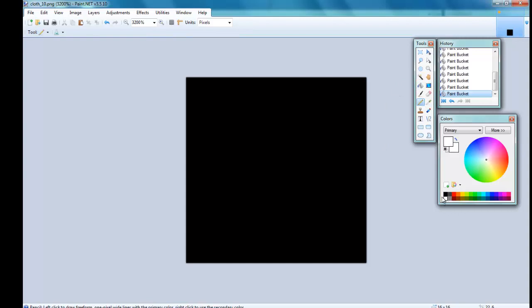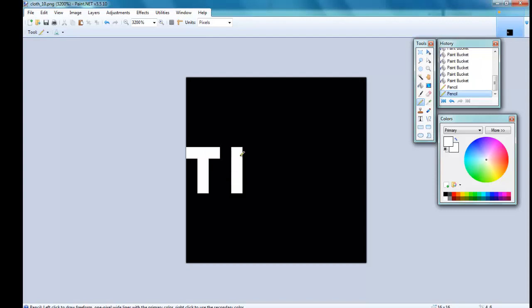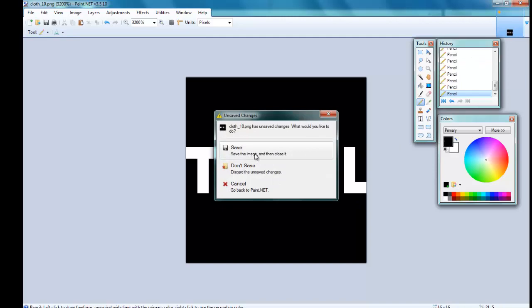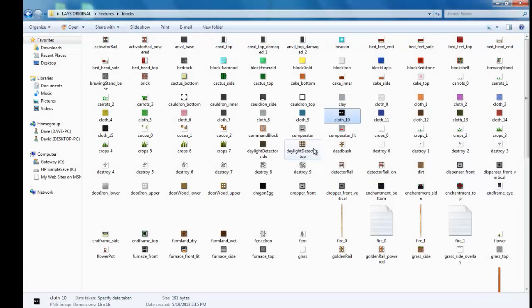T. R. O. L. Oops. That's how you spell troll. Don't say anything, because that's how you spell it. That is definitely how you spell troll. Save. I'll do that thingy. Cactus bottom. Oh, you can't see the bottom of a cactus anyway, so I don't know. You can do that, I guess.